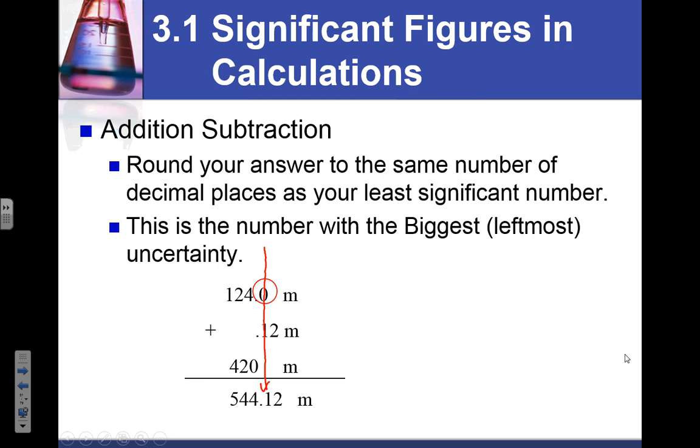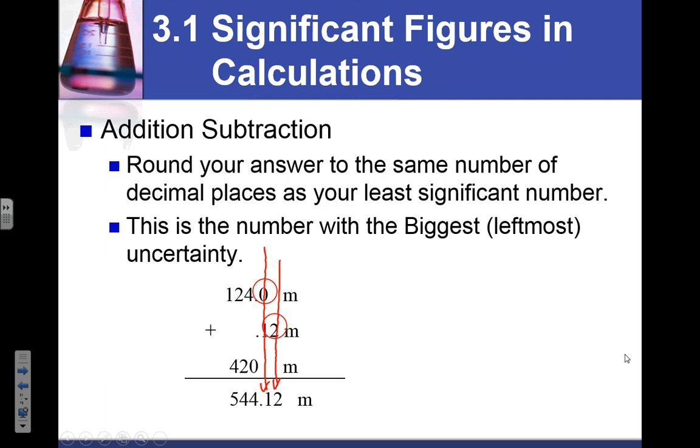Now, let's look at the next number, 0.12. Well, 0.12 has 2 significant digits, and the last significant digit, where my uncertainty would be, is in the hundredths place, where the 2 is. So that means this measurement is uncertain to the hundredths, so I'm uncertain about that too. Now the last measurement is 420 meters. Notice there is no decimal shown. It's understood it's after the 0, but it's not shown.